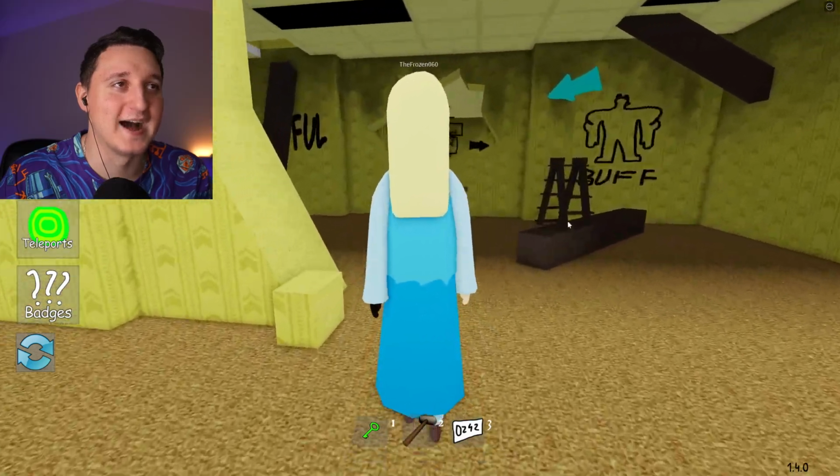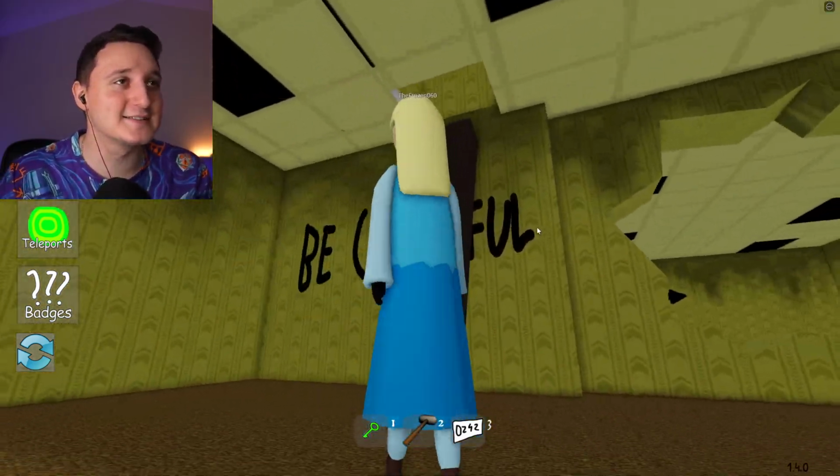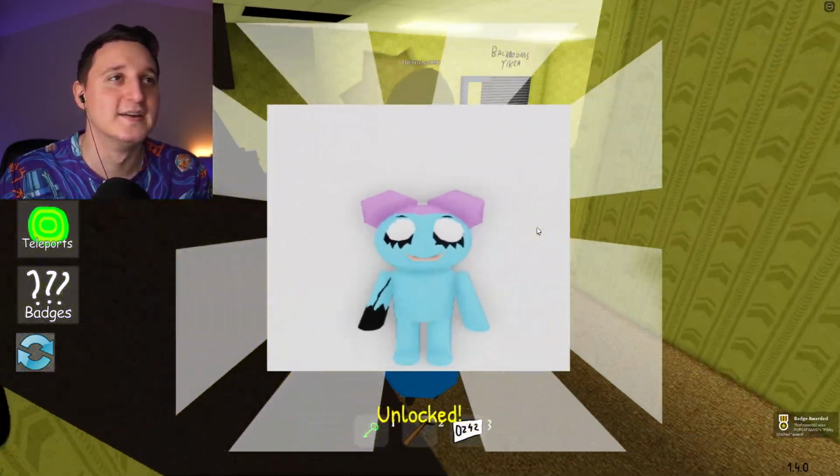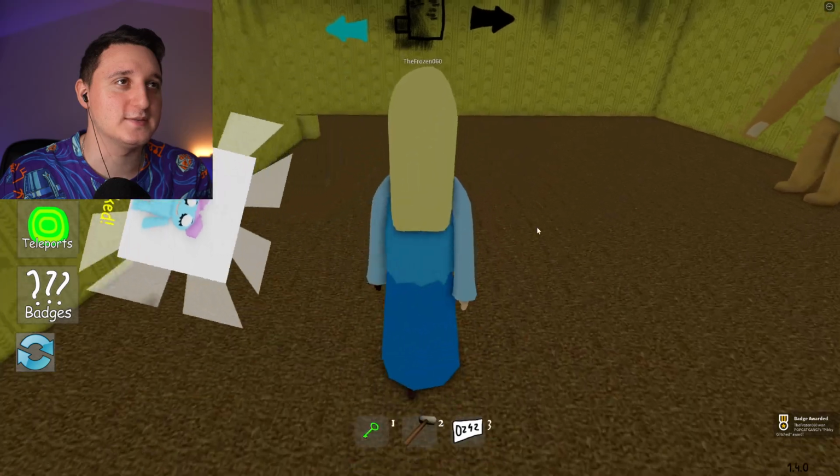Why don't I have any ice powers? Okay, so we're back here. Let's go jump around. Go here. Collect it and go down. Go down for a second. And we can go here.